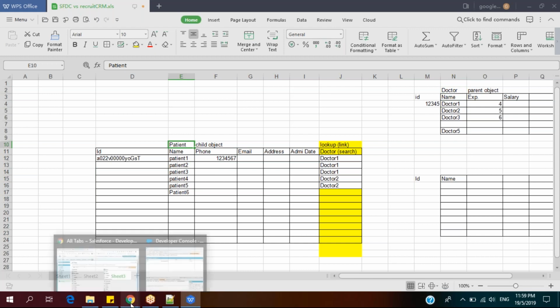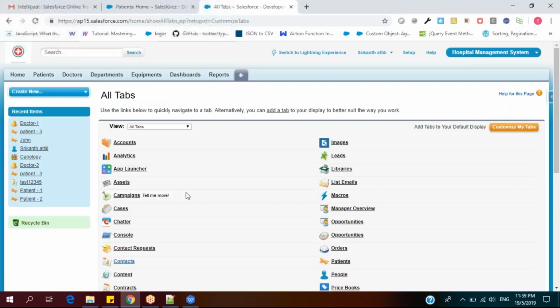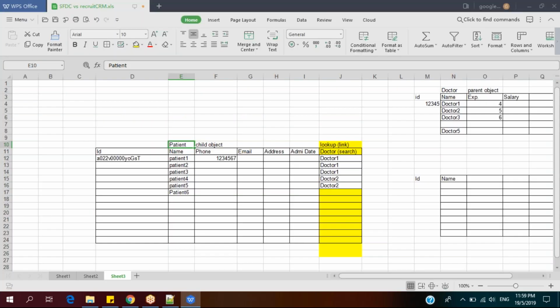Now our next step will be: you have to frame a sentence in your mind. Whenever 2 objects are given to you, you have to frame a sentence in such a way, as per your business. It is you who has to decide which is the parent object and which is the child object. Students used to ask me, how would I know whether I should go for a lookup relationship or a master-detail relationship? How would I know whether I should create the relationship field in patient or in doctor? It is you who has to decide it.